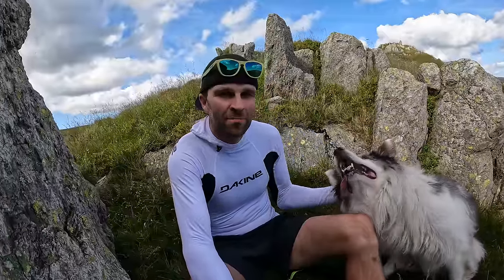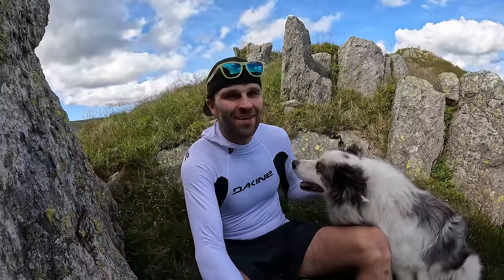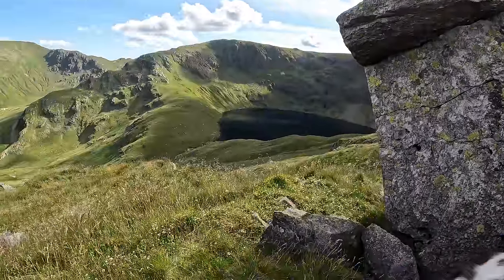Well, we've just crouched behind the only rock up here that is big enough for us to find a little bit of shade. It has just been hard work, it really has. And after I've finished playing in the tarn, which was just lovely, I've been dreaming about going back and getting in it. And to be fair, it's only there. It's not far at all, really.